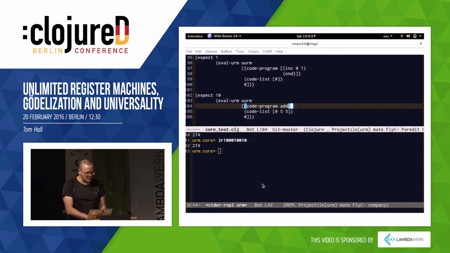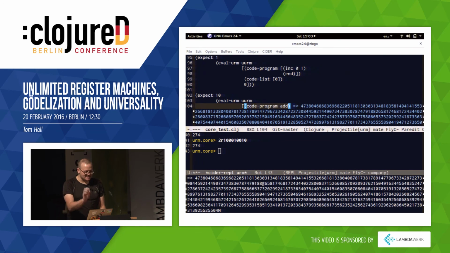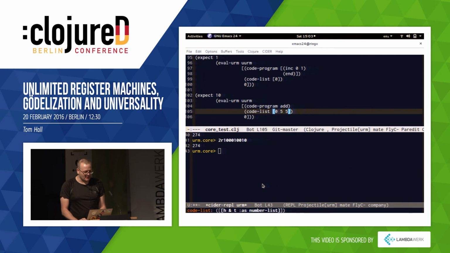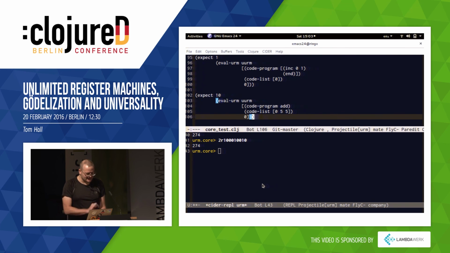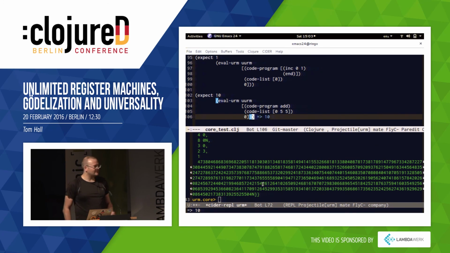So I can code the program add as this gigantic number. I can even add 5 plus 5, so we've gone beyond 1 plus 1. That list is represented as that, and I can evaluate it and get 10. Do you see at the bottom there?